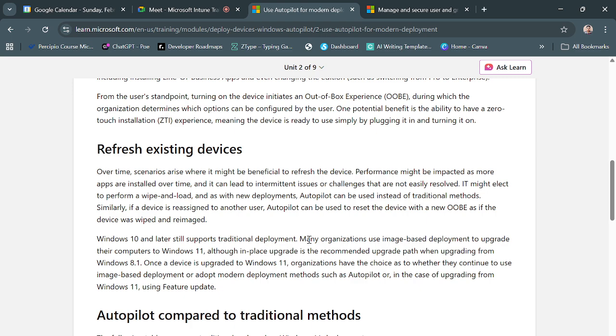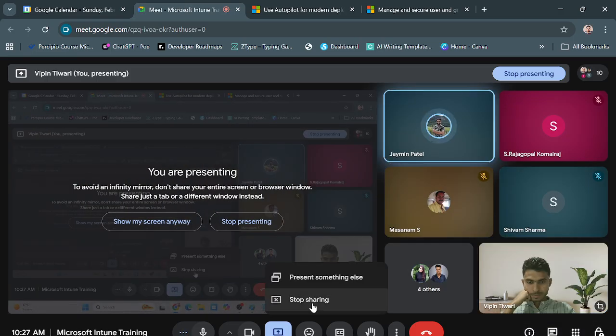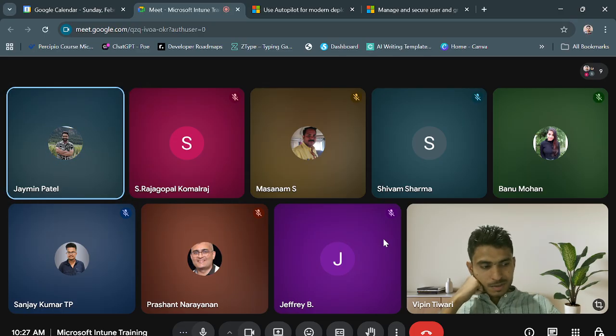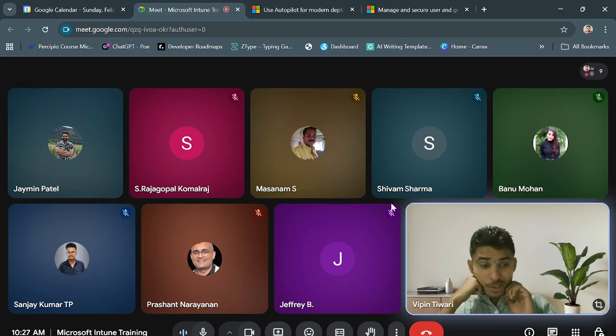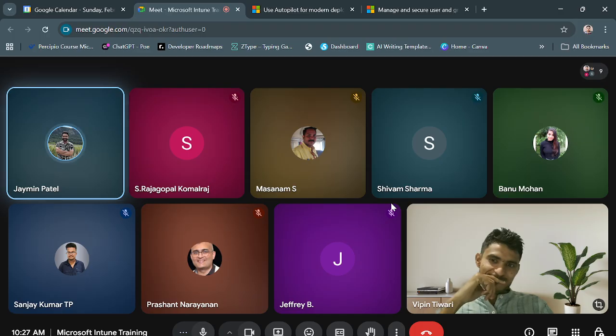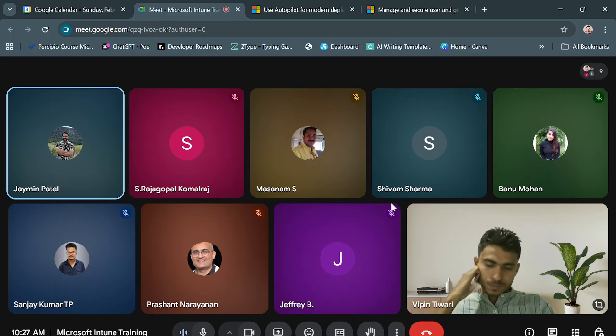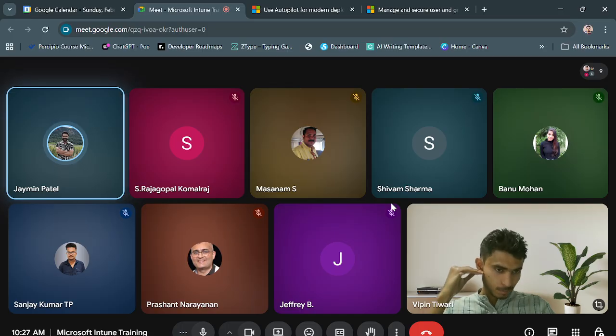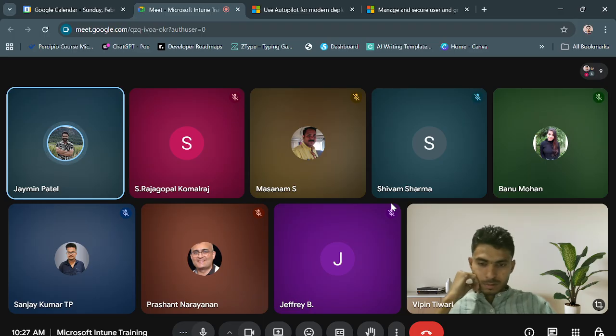Are you going to do the Autopilot again for user B, or are you going to use the same image or same thing? Anyone? We'll reset the device and then we'll perform Autopilot for the new user. Okay, so once we reset the device, is it required to perform the Autopilot again? Yeah, because that user might need another kind of applications, or because he might belong to a different group, not the same user. You are correct, Jamin. But if we do Autopilot, then we might need to do things manually, right? And Autopilot does everything automatically for that user.